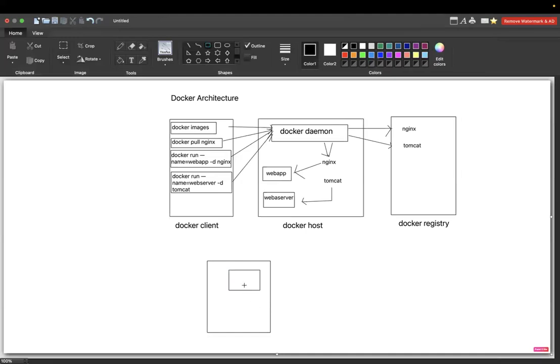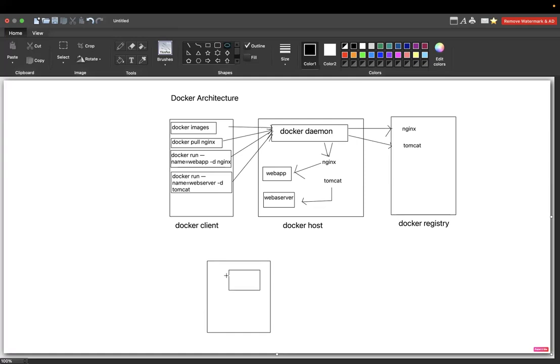Now, each and every application inside the Docker container will be running on a particular port. Just for example, Nginx will be running on port number 80, Tomcat on port number 8080, MySQL on port number 3306 inside the container.